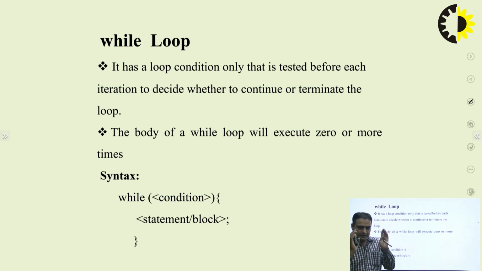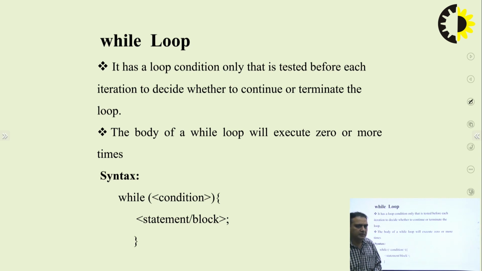You can write a set of statements or a block in your source code, and you can use this particular code multiple number of times. This particular statement will be executed multiple number of times, meaning 4 times, 5 times, 6 times, 7 times, 8 times. How many times will this particular code be executed?